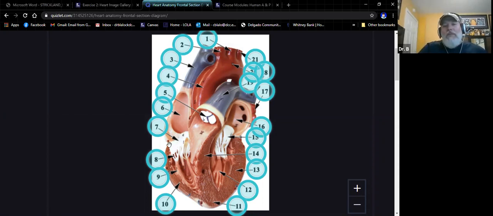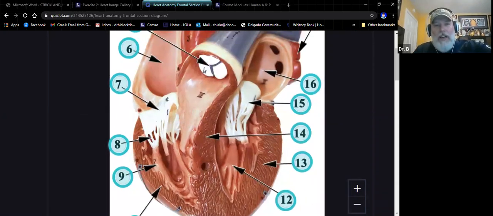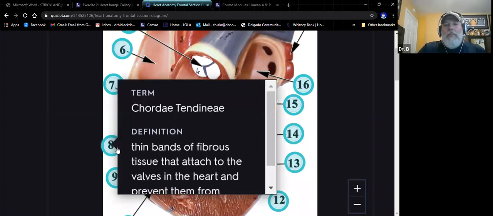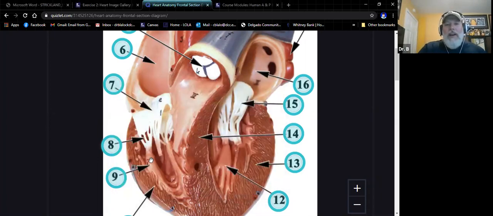Each of these valves, these atrioventricular valves, are going to be anchored to muscles in the ventricle. All right, you'll see these little cords coming down off the flaps of the valves. These cords are called the chordae tendineae. All right, these are connective tissue anchors, essentially, which are going to anchor to specific muscles that we have in the walls of the ventricles. So where the chordae tendineae anchor, those muscles right there are called papillary muscles.